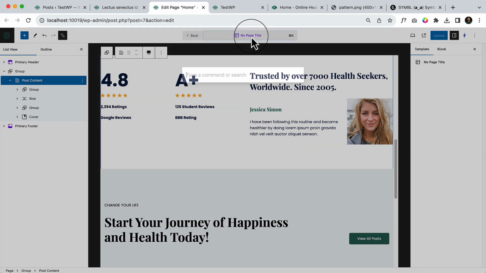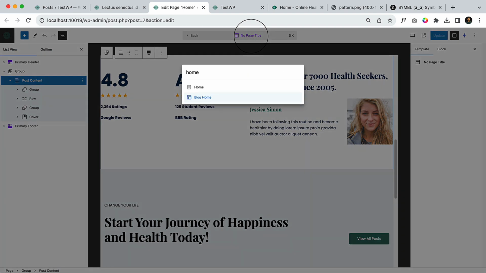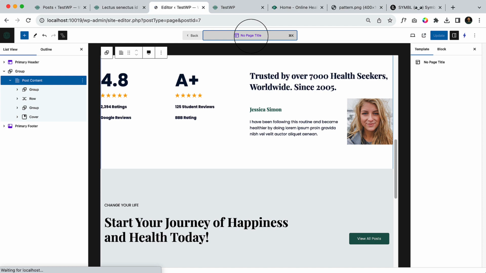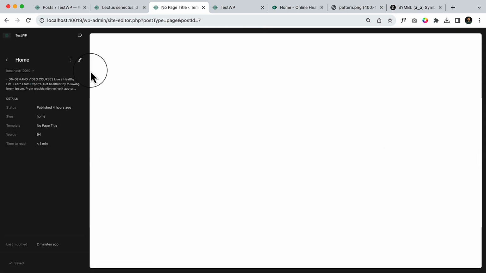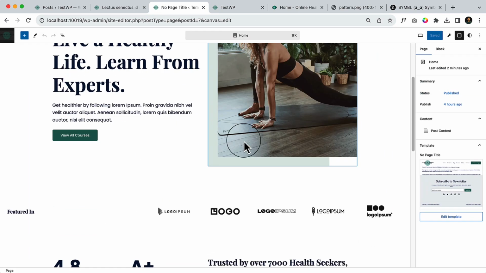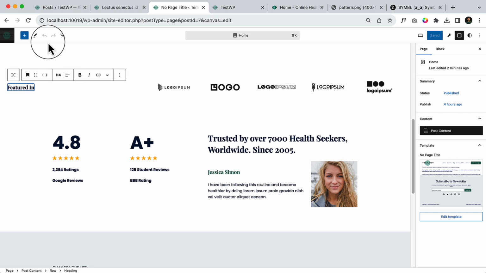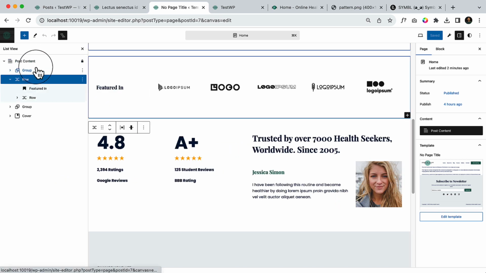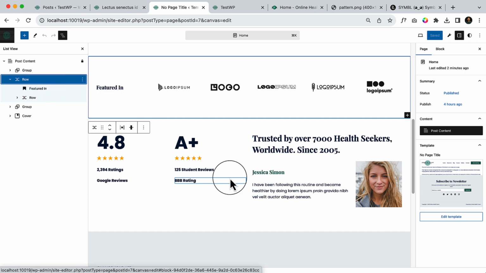Now navigate to the home page. And here these sections, this is the row. So the row needs some adjustment here.